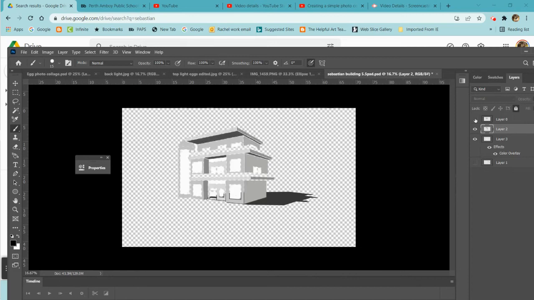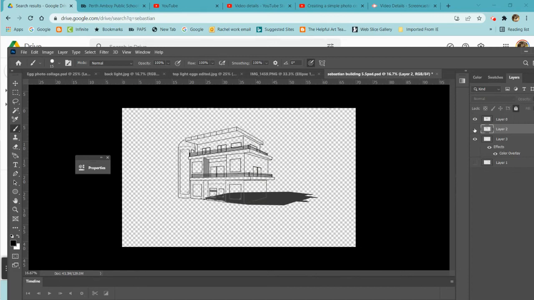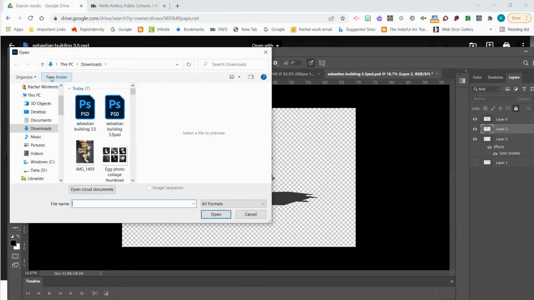This top layer is the lines. This second layer is the shading. This third layer is the shadow. And layer 1 is where he has this horizon line and these vanishing points. So you can see the different aspects of his work. Now, the one question is, once he designed this beautiful thing, where did he get his colors from? And I'm going to show you real quick.